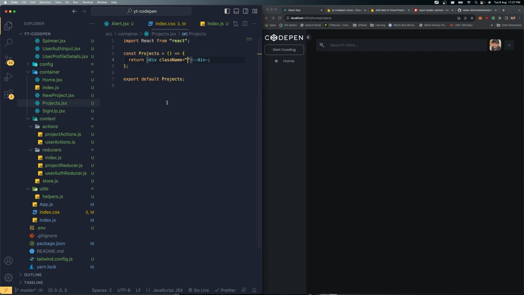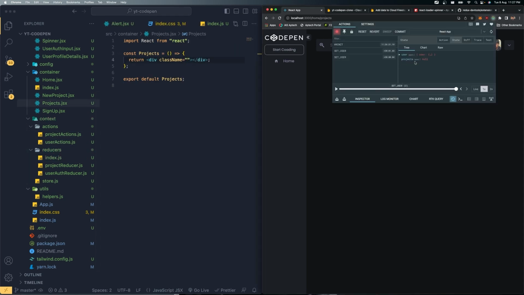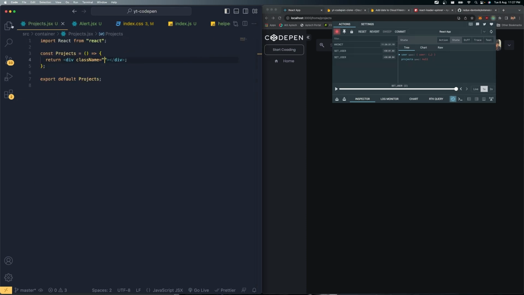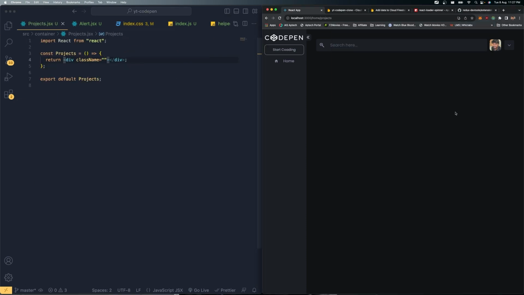Okay, I don't know what's happening right now with Visual Studio Code, but basically, over here you can see the project's initial state is loading. That means everything is fine. My state is not an issue. State is working smoothly as it's supposed to be. Cool. Now let me get to the projects JSX.